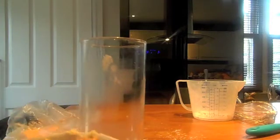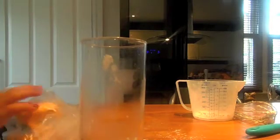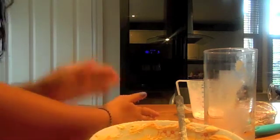And you don't have to get every single little bit because you're only gonna do little circles onto your cupcakes. But this just makes a really nice dessert because if you have spaghetti for dinner and then you have this for a dessert, that would really taste nice. Anyway, once you get all your batter in, you're gonna push it all to one corner, like that, and get all the air out.